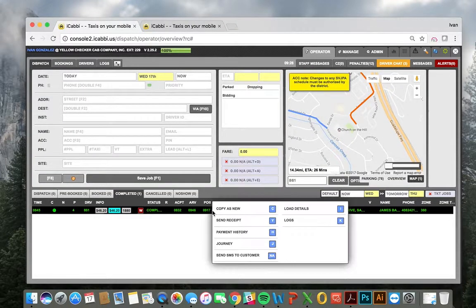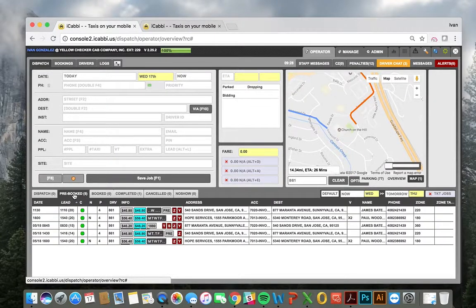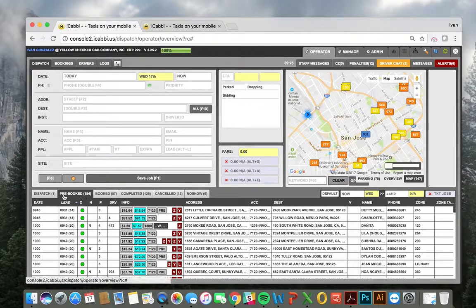If we go to, it doesn't look like anything is dispatched at the moment, but oh, hang on, let me go ahead and clear this so we can see.